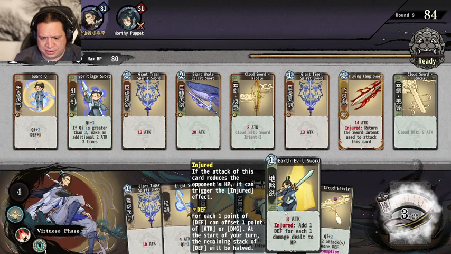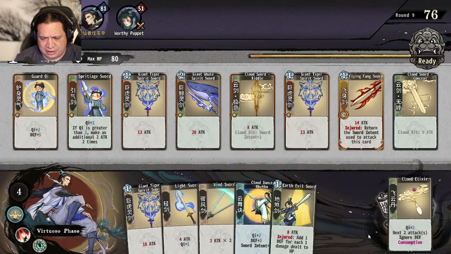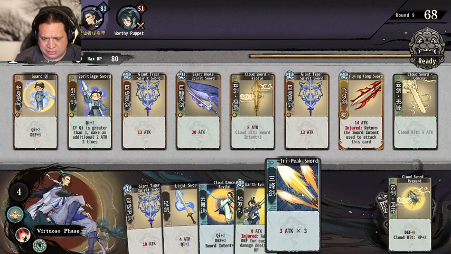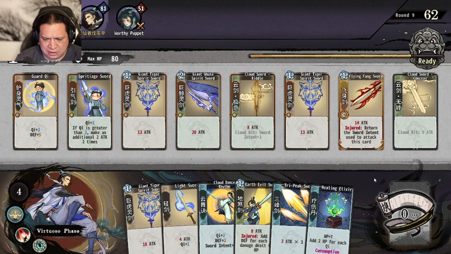Eight attack injured, add one defense for each damage dealt to HP. That's kind of cool. Let's trade out this consumable. 3x3, I don't like it. Let's just trade out this one. Trade that out again. Trade it out again. Alright, we're just gonna play it.